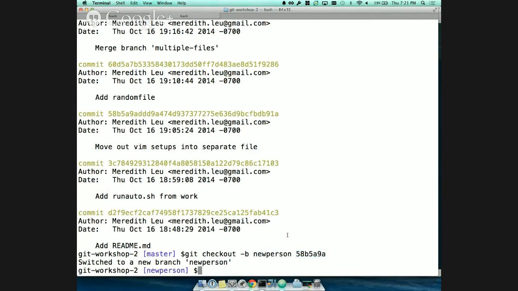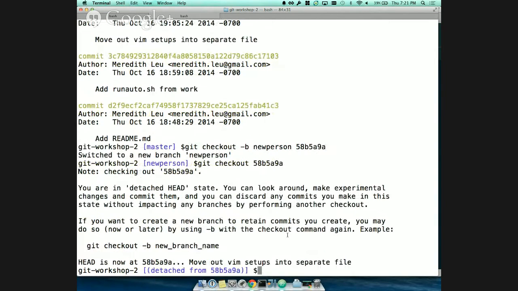Now, what if I hadn't done -b? What if I forgot about creating a new branch and I just did this, right? It says, oh shoot, you're checking it out, but you're in a detached head state. What this huge blob of text really means is you're looking at the version of files in this repository, but because it's not an actual named branch and you haven't pushed it into GitHub or anywhere else, nobody else is going to see the changes you've made.